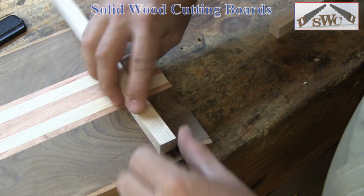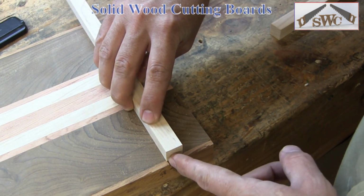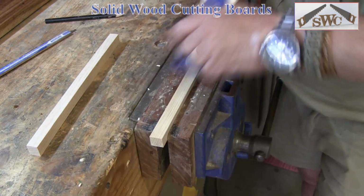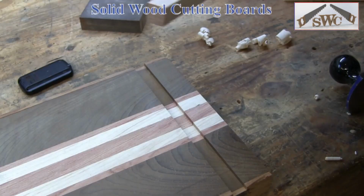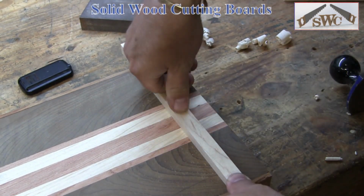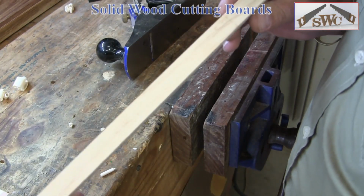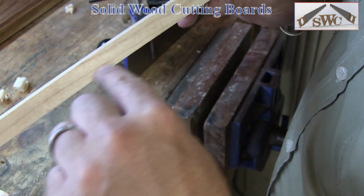So the slats, let's see how they fit. They are just a little bit too wide, so we just need to take a little bit off of the edge, and we're going to use a hand plane to remove that. So let's see how it fits. That's about perfect.